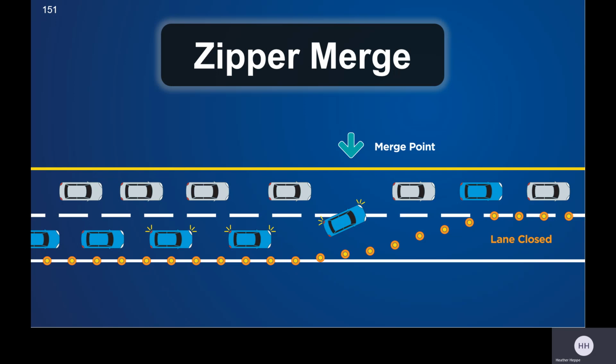Out in the real world, this zipper merge does not form in a fashion like this. People have gotten bold and aggressive in their driving, and so they don't tend to let people in as they're supposed to. If this worked ideally like this, it'd be a beautiful picture. We'd have white car, blue car, white car, blue car, and so on. However, in the many years of driving, I've noticed that people get increasingly upset, and they tend to block traffic here and not let you in.